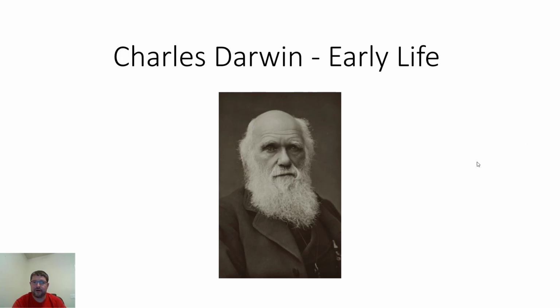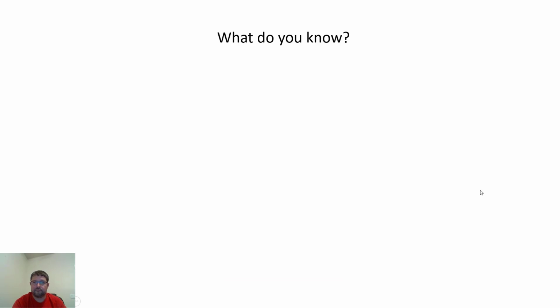This is Charles Darwin, clearly not his early life. There are not very many photographs of Charles Darwin when he was really young, so I threw a picture of him in anyway. So first, let's see what you do know. Most of you have heard some information about Charles Darwin. I'll click through a few things and try to get you to think about, while you're watching this lecture, what you actually know about Charles Darwin and the role he plays, not only in evolutionary biology but also in ecology and management, etc.